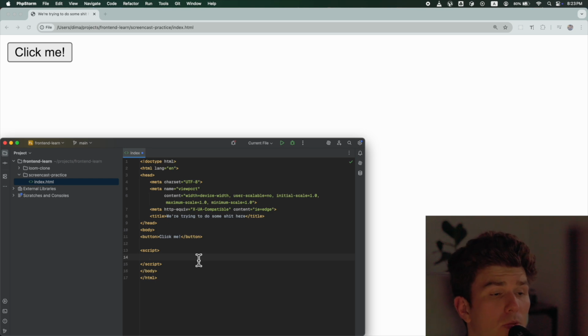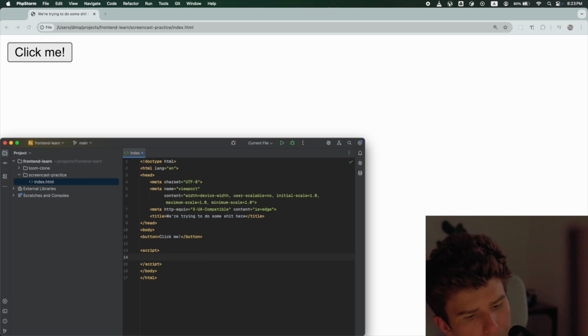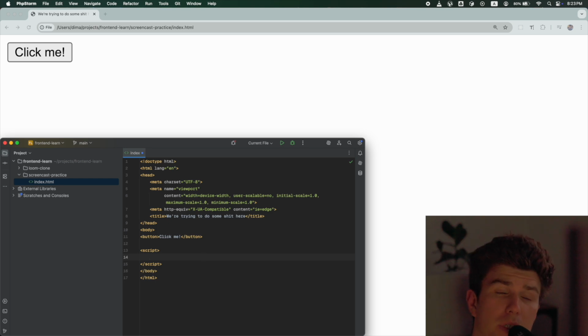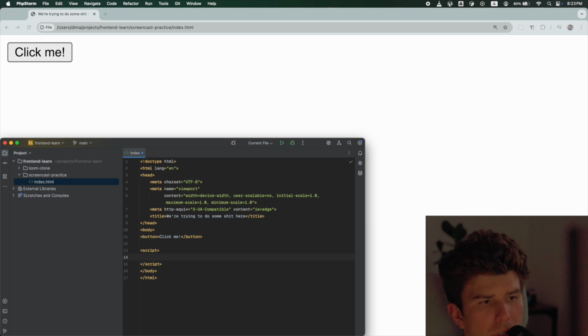And let's write our first JavaScript code, and then we'll reload our page to have absolute clarity on whether it works or not.